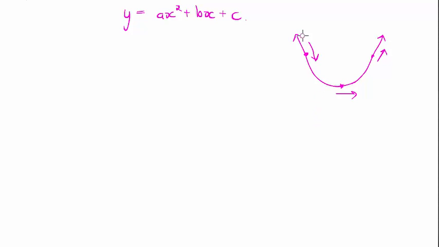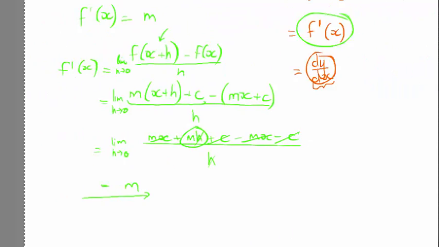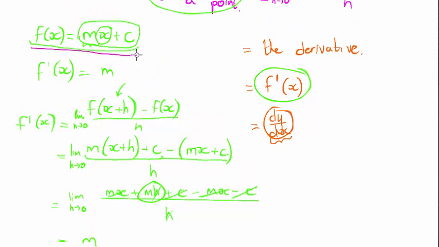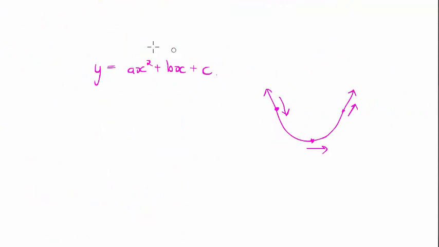Now, what do I mean by that? I mean that if I were to work out this thing's gradient, it will be a straight line. And the gradient of a straight line is a constant. Do you understand what I mean? The gradient of the parabola is a straight line, but the gradient of the straight line is a constant. So the gradient of the gradient is a constant. Okay, so let me prove to you that the gradient of this thing is a straight line. How will we do that?